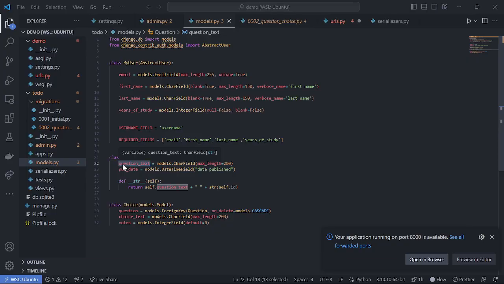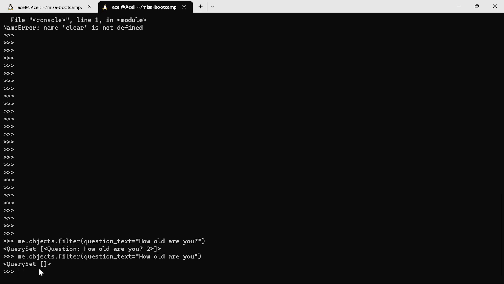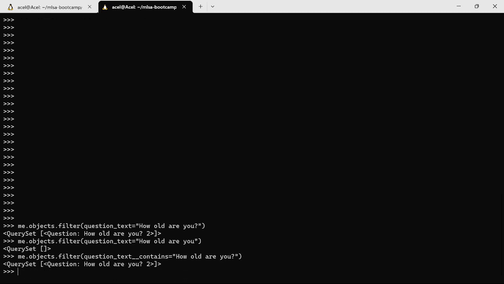Question text. Now the issue right now is that this is just exact filtering. If I remove one character, it won't work, and it will return an empty query set. That's why we have some extra features like contains. Now this doesn't have to be exact.